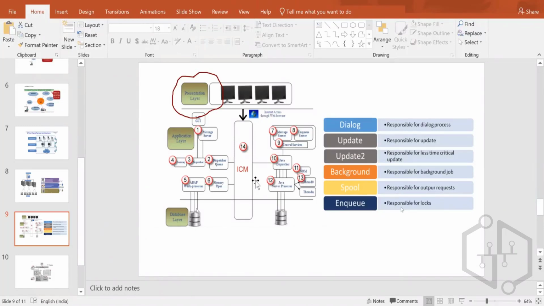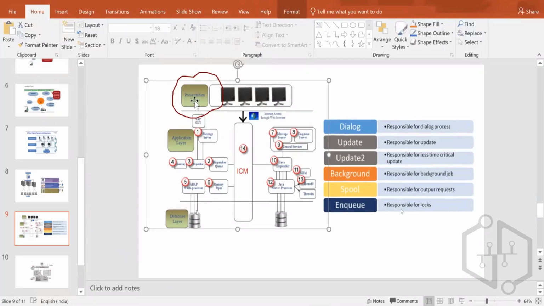We don't have to put any details for ICM. These are all inbuilt services in the SAP application side. We don't have to go to an individual service and give any command for it. So this will be handled automatically on the SAP application side. We cannot give any manual command for it. From the screen you can see the SAP presentation layer. A request comes through ICM, or a request can come directly through SAP GUI also.